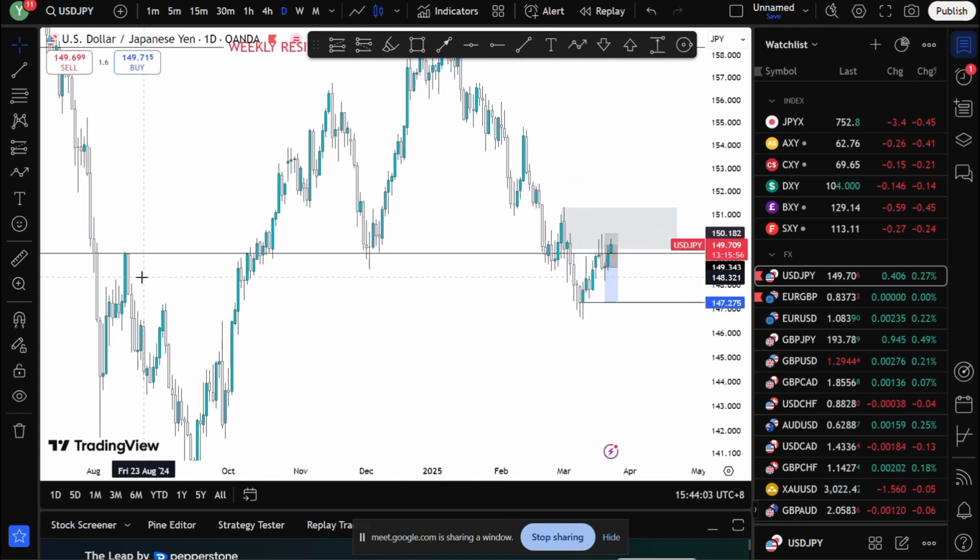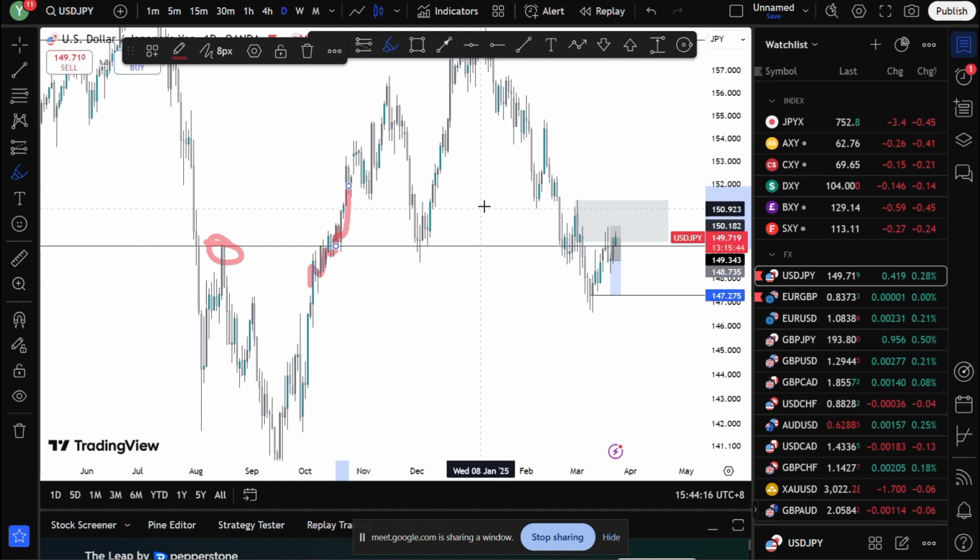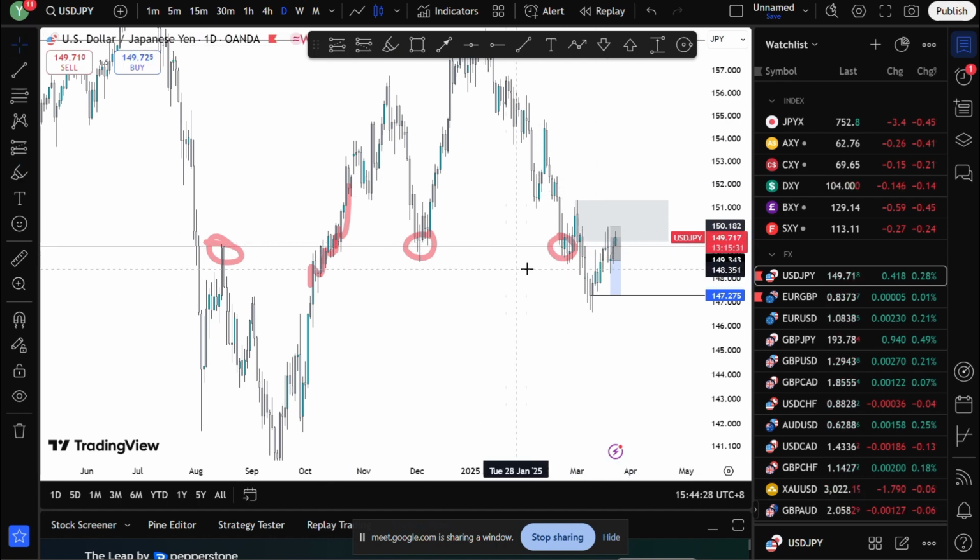You can see this is a significant level right over here. The price reacted to this level a few times. The first time and the second time, the price reacted here multiple times before it broke past it. And then the third time, the fourth time before it broke past. Finally the price broke past over here and retested this zone. That is where we finally entered the trade.